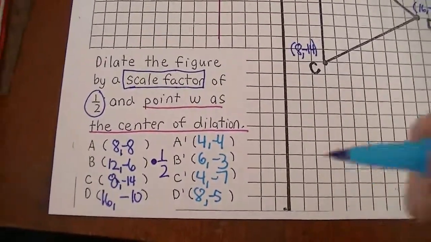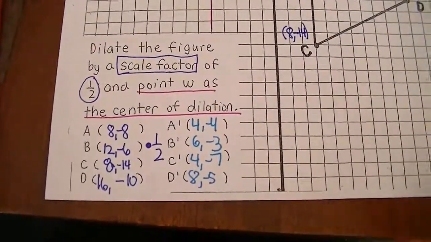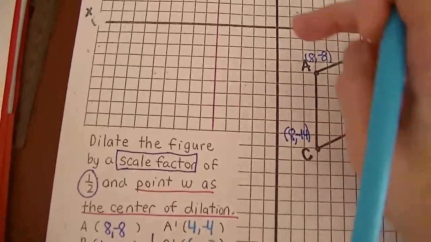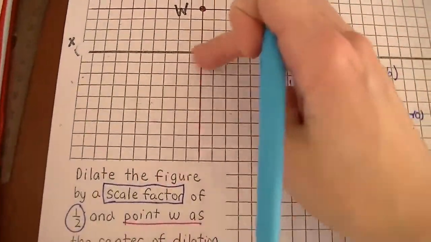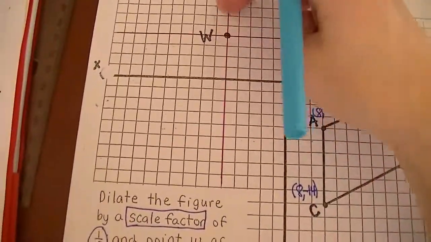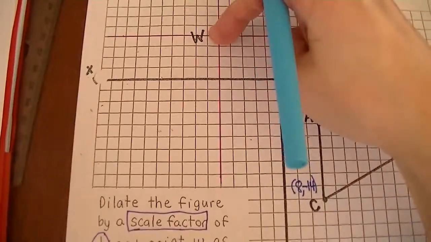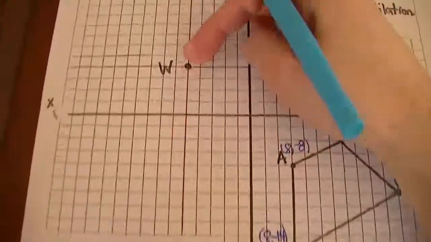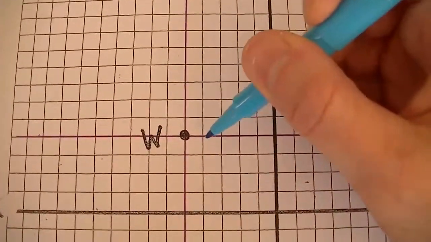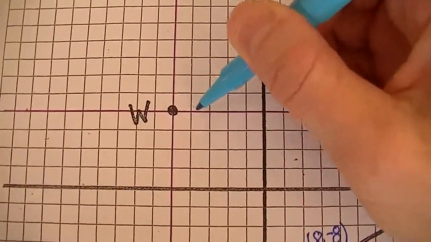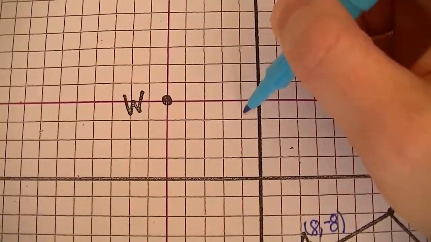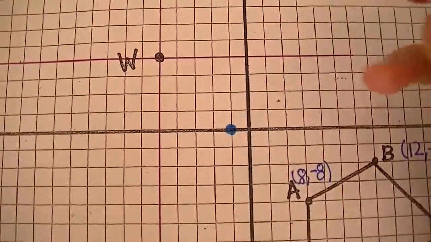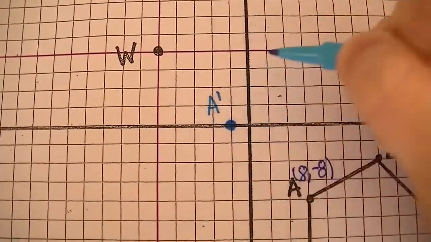Okay, so you're going to see that this shape is getting smaller. It's going to be half the size of the original shape, okay? And remember, you're ignoring the original x and y axis, because this right here, that's the new one. That's the center of dilation, so that's what we're all going toward. So 4, -4 from this point is going to be A prime. 1, 2, 3, 4, and then -1, -2, -3, -4. And again, that's going to be A prime.